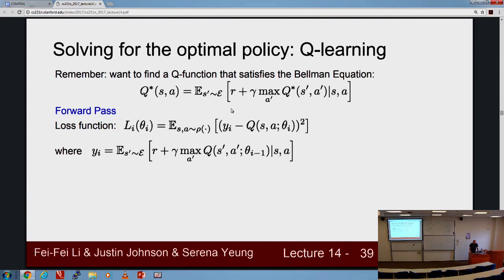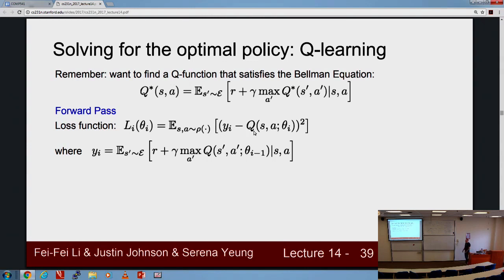So what we want to do is define a loss. And the loss is defined in terms of our current estimate of the value of the state action pair, depending on our parameters theta, and the expression y_i, which represents the target value. The target value is basically the expectation of the immediate reward plus the discounted future value. Okay? So we take this thing inside the expectation as our target value. We calculate Q for the current state and action pair using our current neural network parameters. And we define loss as the squared loss between these two values.